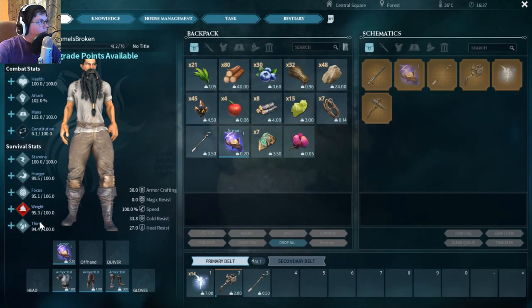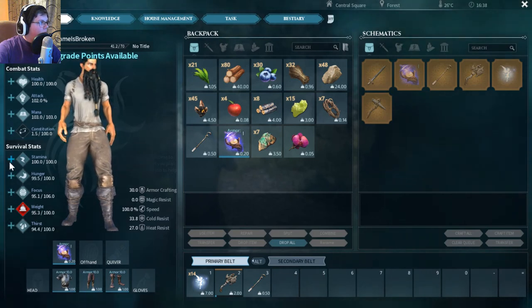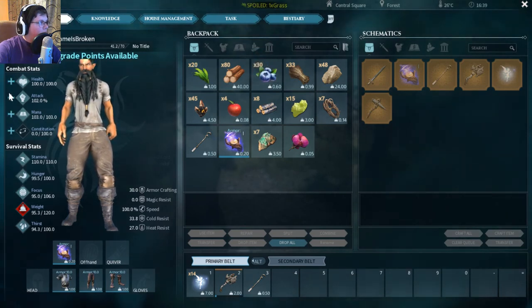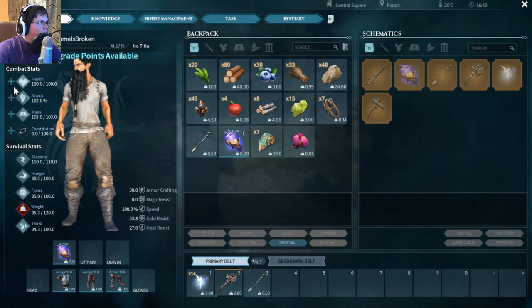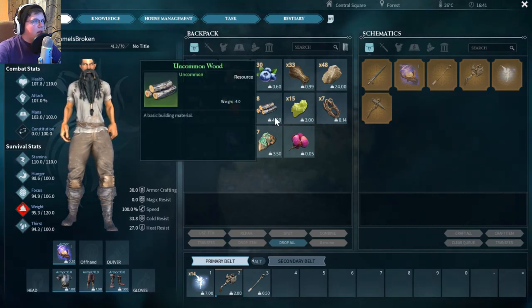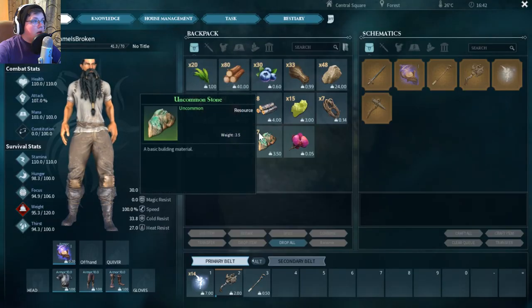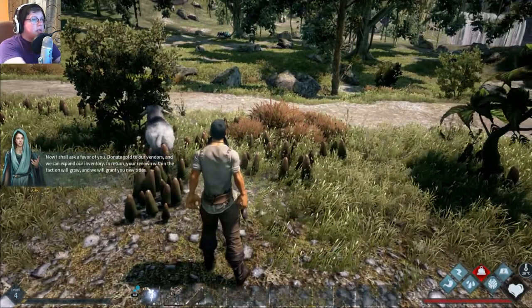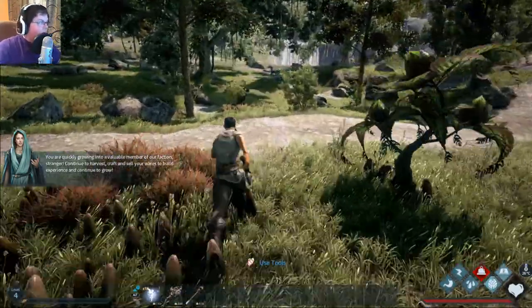Let's see, what should we upgrade? I think we should upgrade for now. Probably. Let's put two in there, and then one in there. And then one, two, one. Okay, there we go. Oh, some of these have new uncommon wood, huh? Uncommon stone. I don't really know what those do. And there's a sheep. How you doing, sheep? Alright.